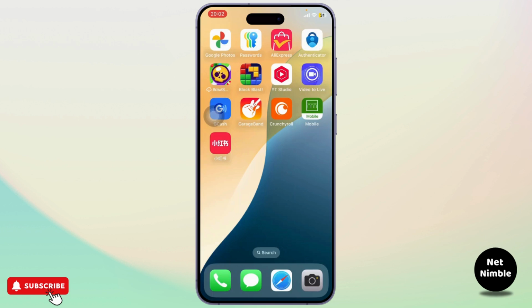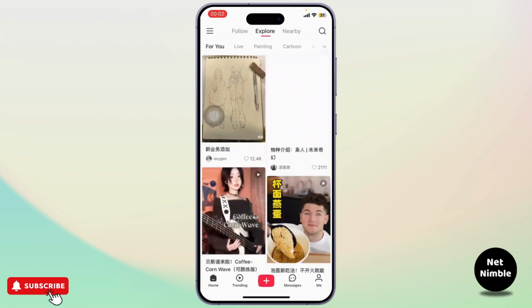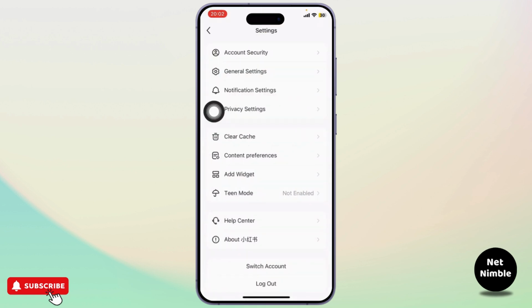In today's video, I'll teach you guys how you can allow and disallow download my videos on REDnote app. So without any further ado, let's dive right into it. The first thing you will need to do is open up your REDnote app. Make sure that you're logged into your account. After you've done that, head over to the bottom right corner where it says Me. After you're on your profile page, you will see a settings icon right beside the edit profile option. Tap on the settings icon to head over to your settings.